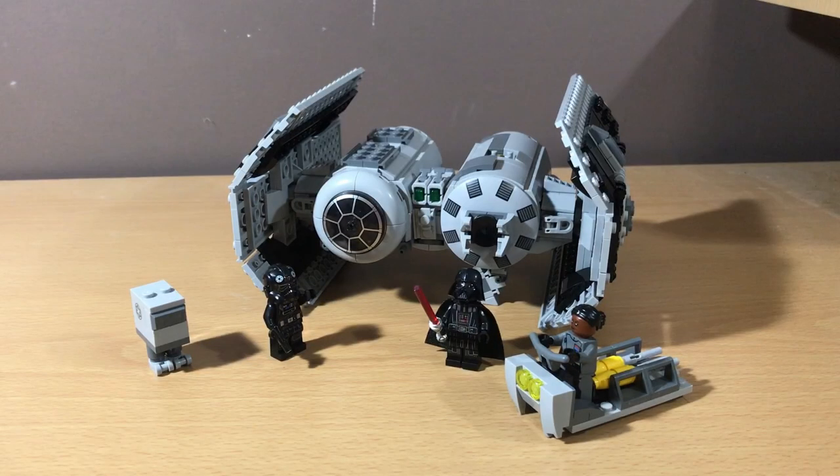My final thoughts: this set is really good-looking and the minifigure selection is very nice, although the size is just too small and the bomb-dropping mechanism is flat-out awful. LEGO should have made this set bigger — that would have raised the price and piece count, maybe to a $70 or even $80 set, and people would have been willing to buy that. It could have been more accurate with a better bomb-dropping mechanism using the actual chute. But if you exclude those issues, the design is absolutely amazing, especially the details on the engines and the wings. I'm really happy there are no stickers in this set whatsoever, which is a relief compared to typical TIE Fighter sets. The best minifigure is probably Darth Vader with the printed arms — it's really nice to get a printed-arm figure in a cheaper set, though it still slightly bugs me since they used to be exclusive to UCS sets.